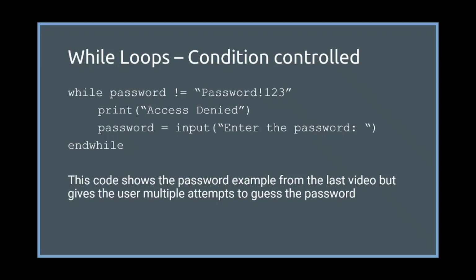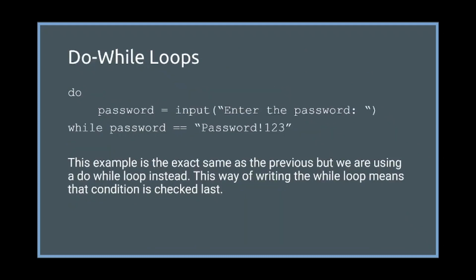But the joys of a while loop is there's 2 ways. We've got this while loop, but we could also use a do while loop, which works a little bit like this. It's a little bit upside down. You can see that the while condition is at the end, so it checks it at the end after it's done the do section. Now, I'm going to show you how both of these work, and I know it's a little bit confusing, so let's have a look at how this works.